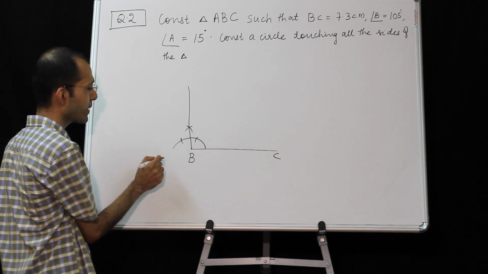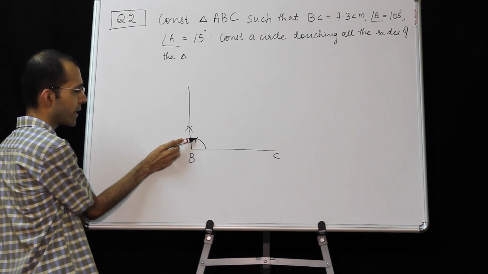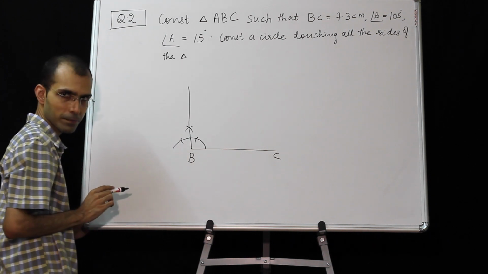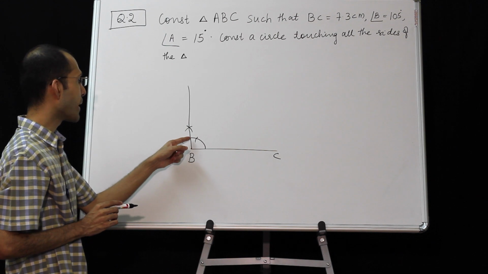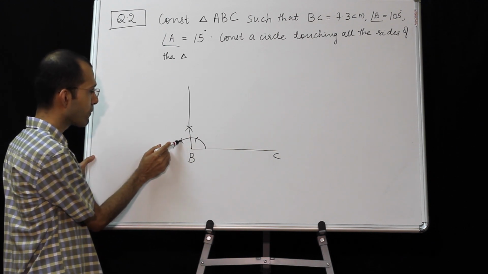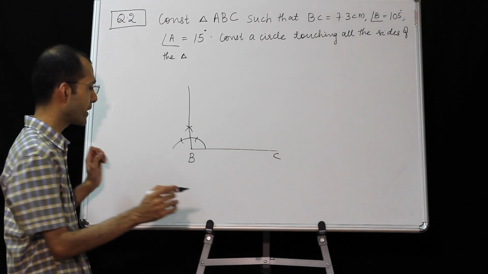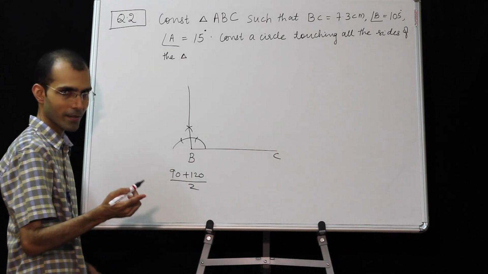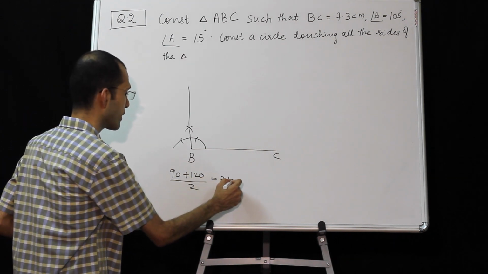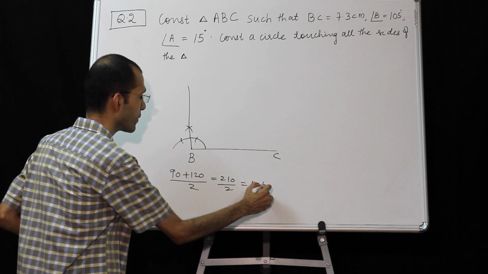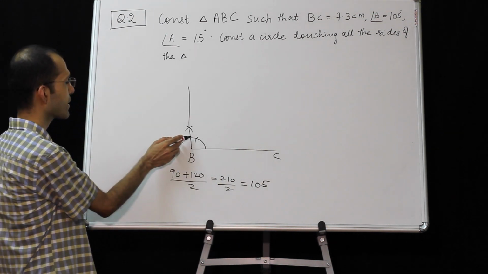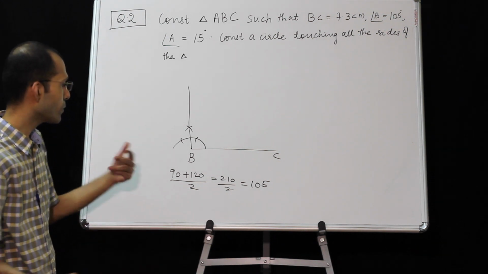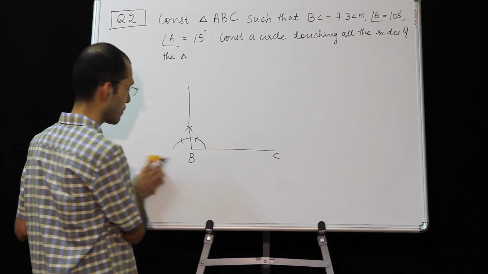Now this is drawn 90 degrees. So we have this point as 60. This is 90. This is 120. If we bisect 90 and 120, what will we get? Let us see. (90 plus 120) upon 2, bisect. So it is 210 upon 2. Wow, this is 105. So if I bisect 90 and 120, we will get our 105 degree angle. So let's do that. Bisection we know, very trivial.